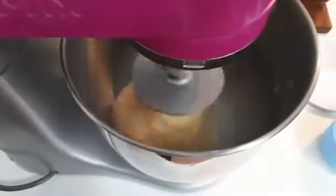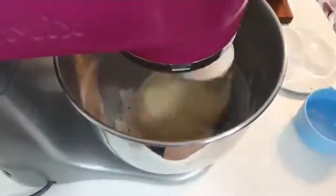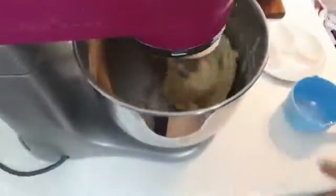Right, so come take a look. Now if you notice at the bottom, it's slightly sticking to the bottom there. We're going to take a tablespoon of flour and just drop that in at the bottom. And basically what I'm doing here, if you were doing this by hand, that flour I just put in there would be the flour you put onto the table, and you would actually be working in that way. So now that it's nicely getting worked together, you turn that speed up, really get it going, just until everything pulls off the sides, just like it has now. And now we can stop.